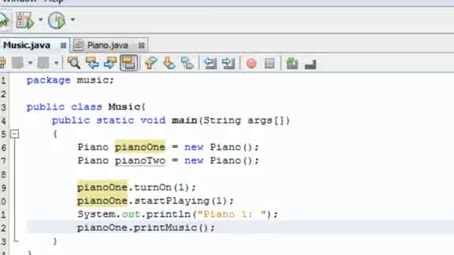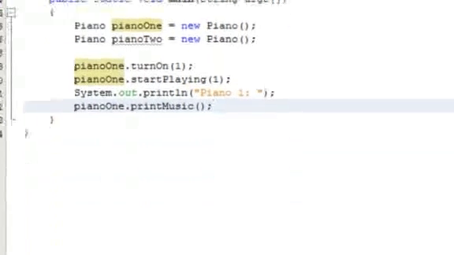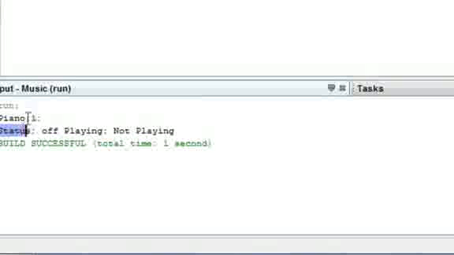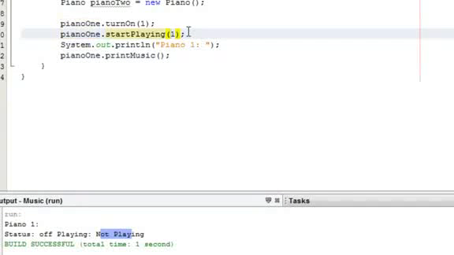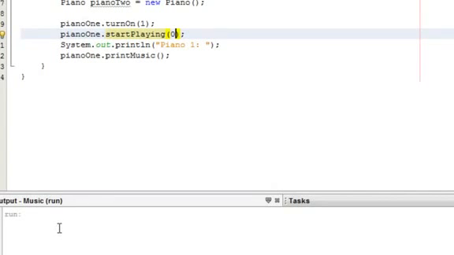Okay, now what happens if we run it? Say we run it, and as you can see it says the status of piano 1 equals turned off, and it is not playing. Let's change this to a 0, and as you can see it's turned off but it's playing.